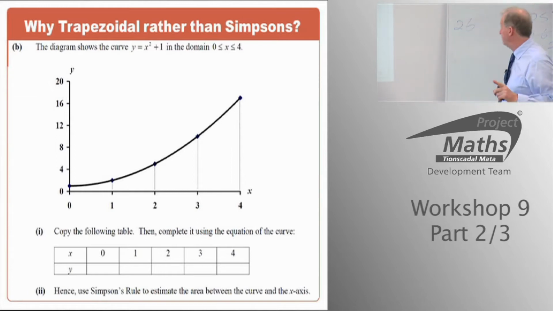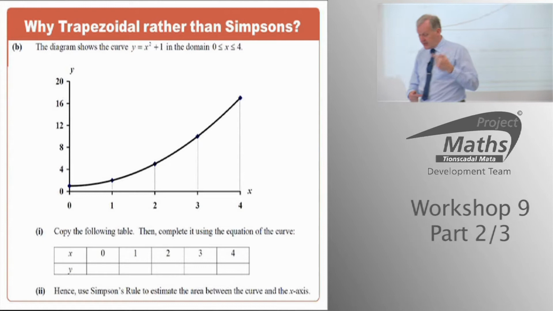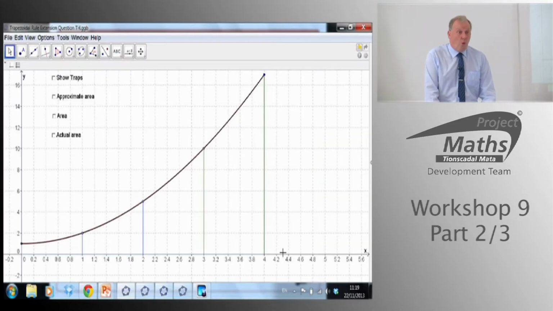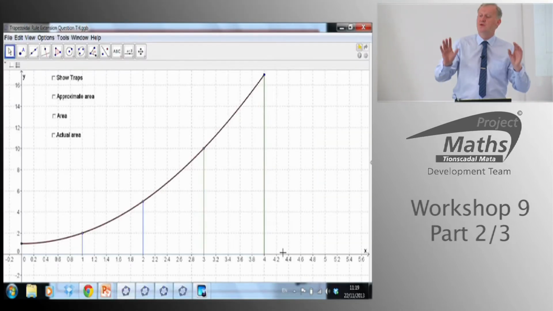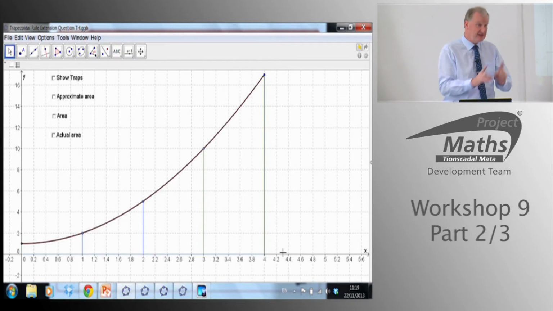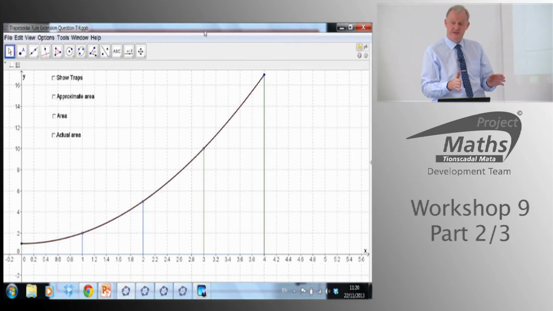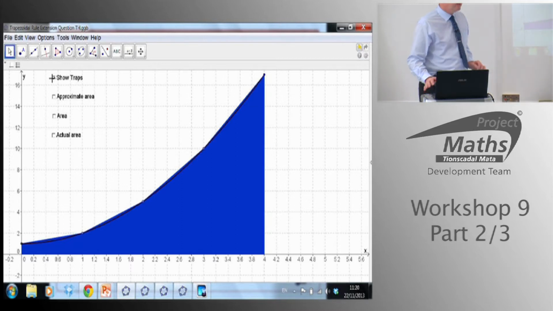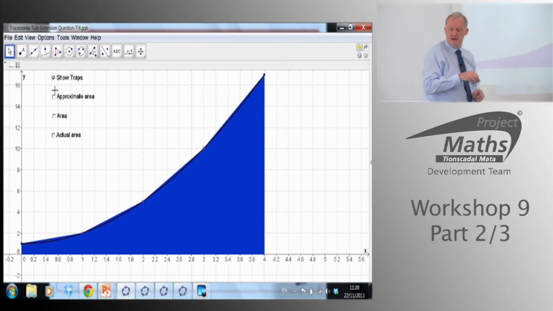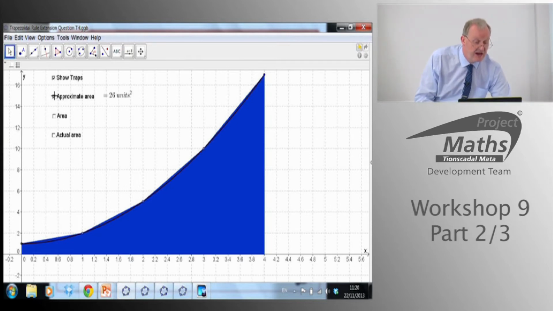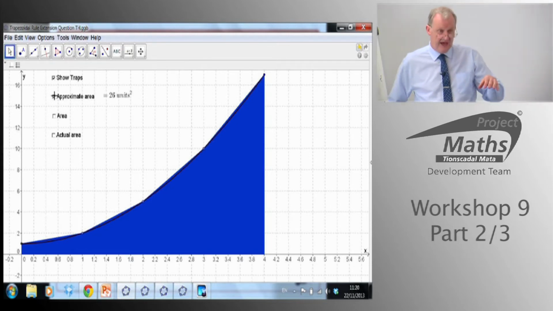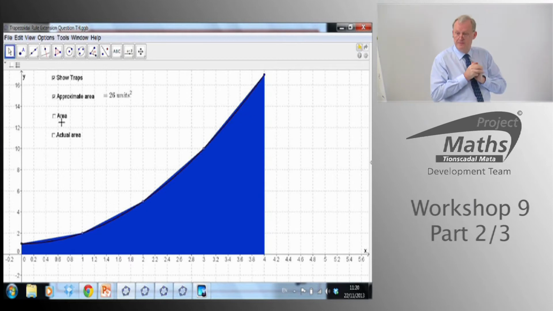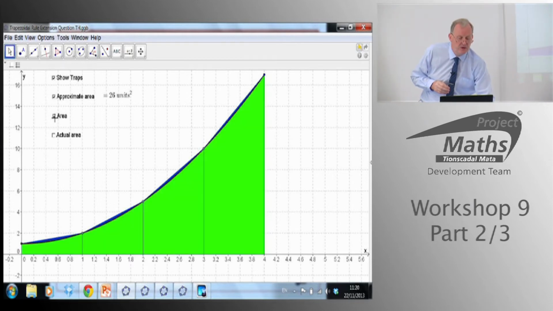Now, what is going on behind the scenes when you do the trapezoidal rule? What do you do when you fill into the trapezoidal rule formula? What are you really doing? You're finding the area of trapeziums. So let's have a look at the trapeziums. There they are. Agree? And it was on the basis of that I got my approximate of 26. And let's look at the real area now, the real area under the curve.